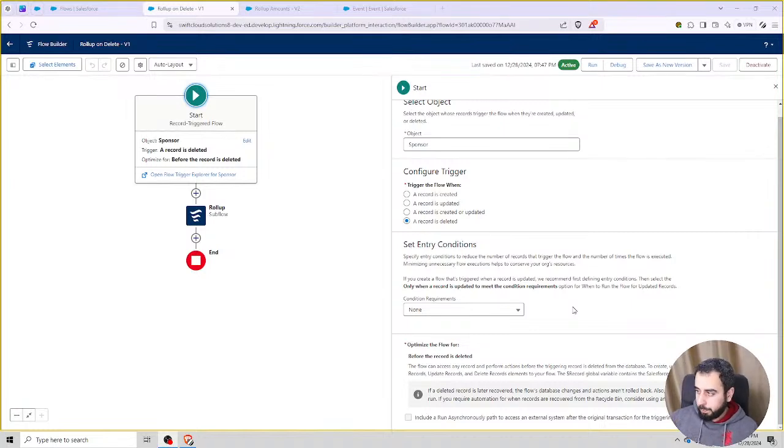All right, the answer is here. The answer is on the screen. This flow on delete, and this is something that a lot of people try to make workarounds to fix, and some of these workarounds are ugly, and I actually did some of the ugly ones myself before. The subflow also fired. It would also work.